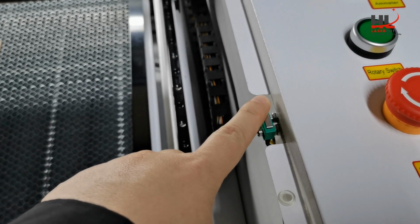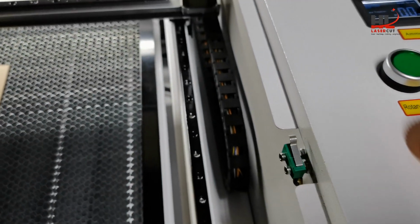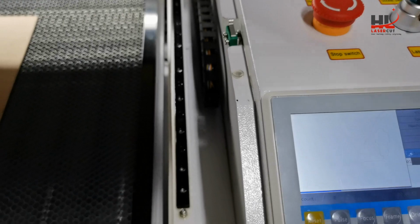Okay, I will close the lid and make sure the lid triggers the safety switch correctly. You can hear the sound when the lid is closed, the click sound. That means the switch was triggered correctly.